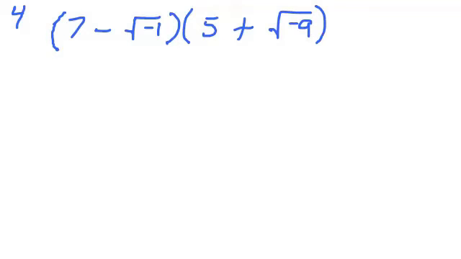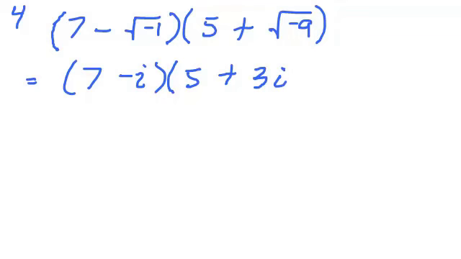Now, I'm going to go ahead and convert these over. Instead of multiplying this stuff, I mean, there is something very important that you need to know about this, but I'm going to go ahead and convert these over now. So we have 7 minus i times 5 plus, and now let's look. This is going to be the square root of negative 1 times the square root of 9. Square root of 9 is 3, and that should just be 3i. Okay, so at this point you should be able to go from here to here. Okay, especially on some simple ones here.